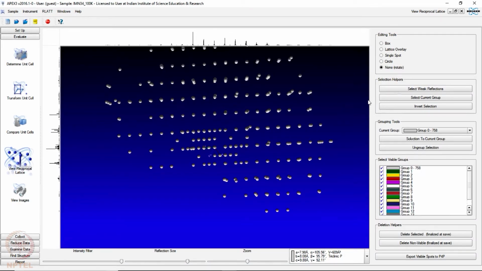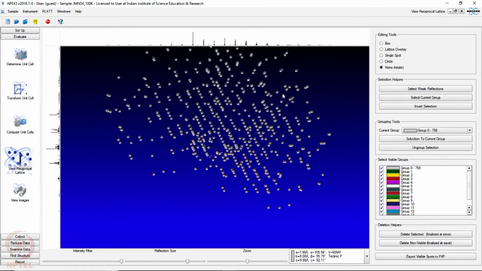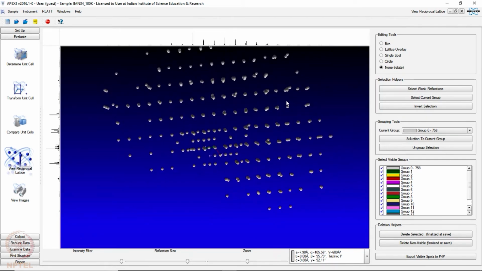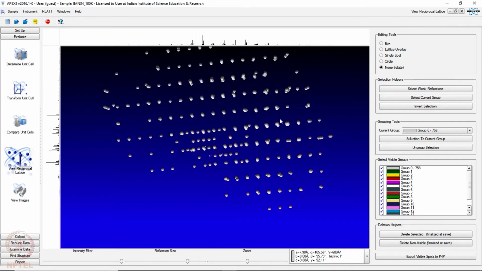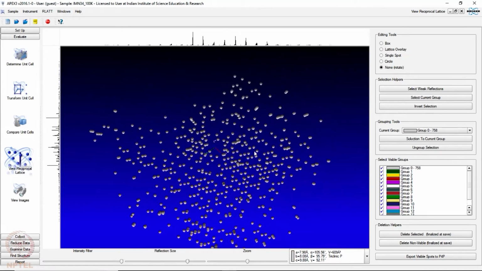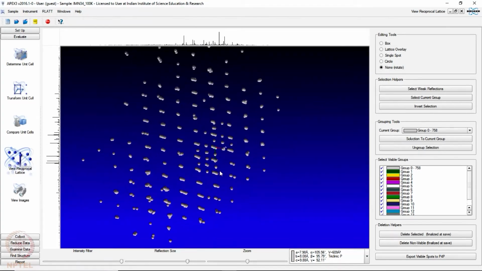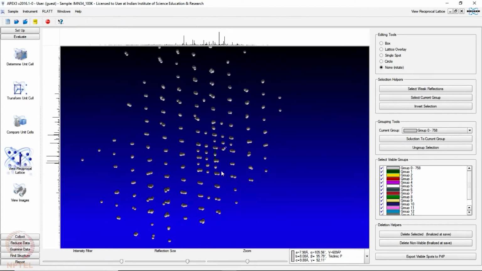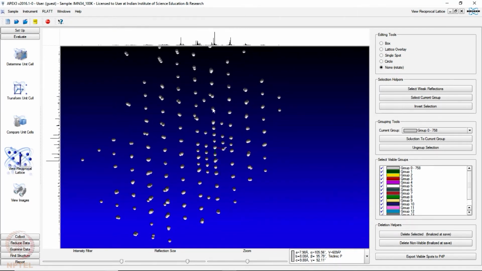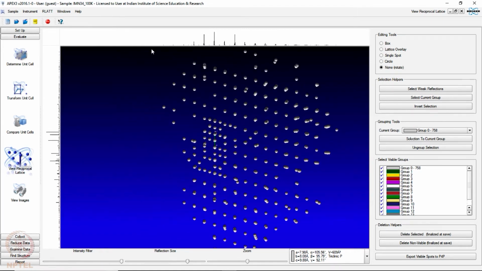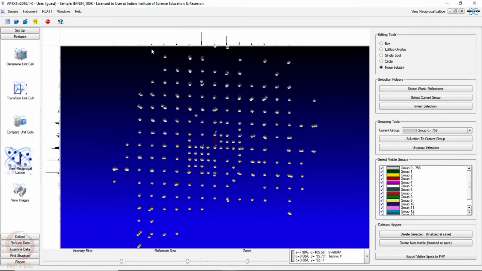So what we are seeing here is that the reciprocal lattice is displaying some problems. For example, there are some reflections which are abruptly coming in the middle, which are not the case with the other ones. So we need to eliminate some of those reflections and try to do the re-indexing.